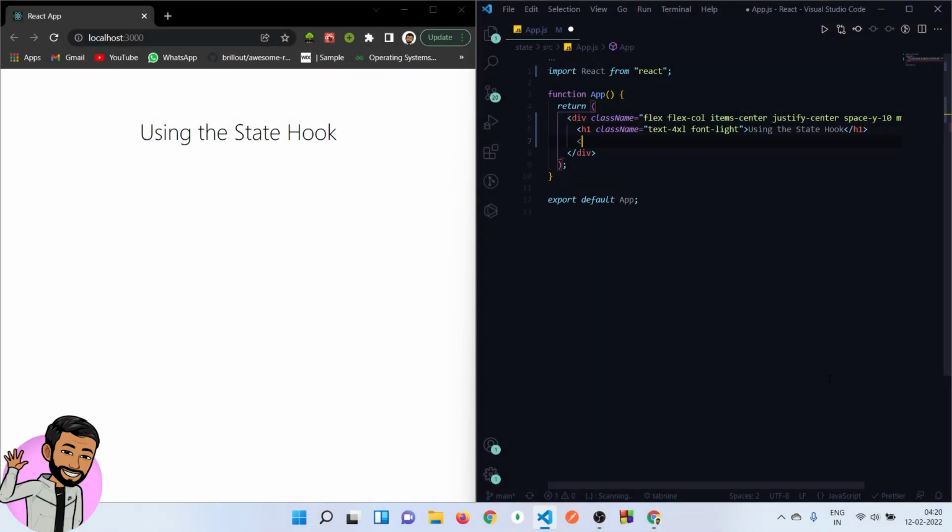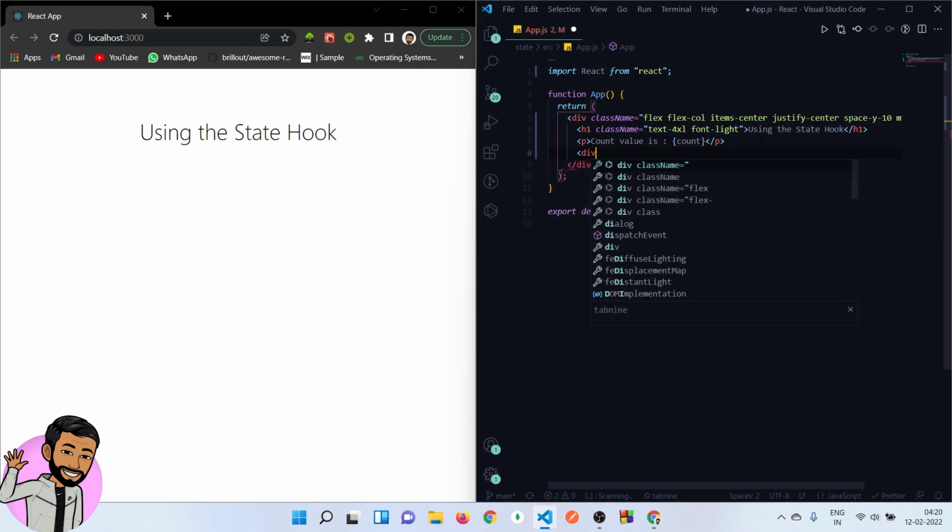What I'm going to do is add a p tag which will show the count value. Also, I'm going to add two buttons which I'm going to use for incrementing and decrementing the count value.